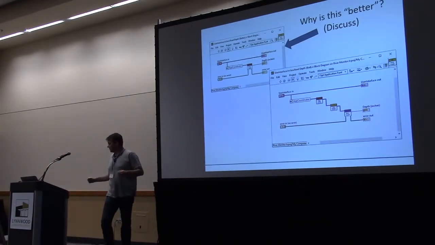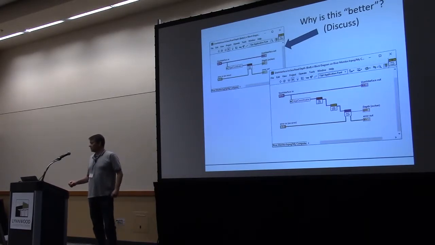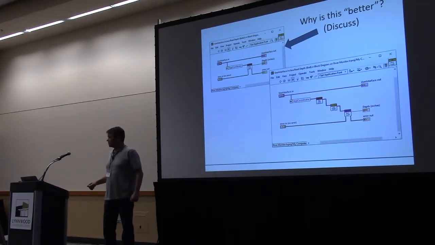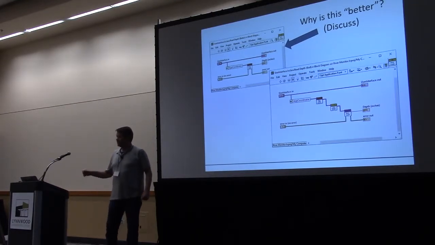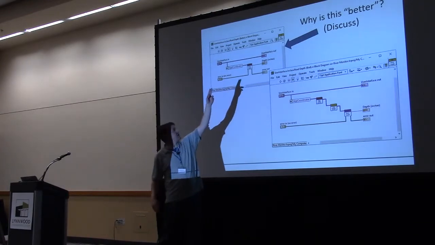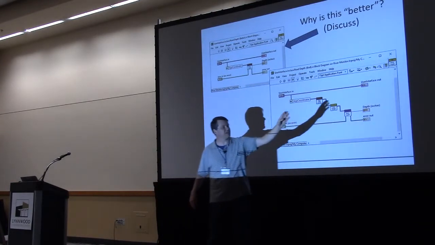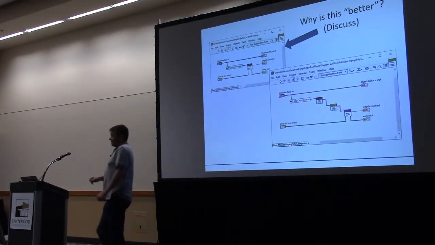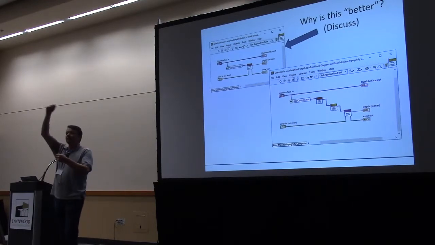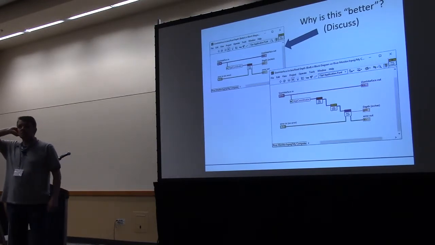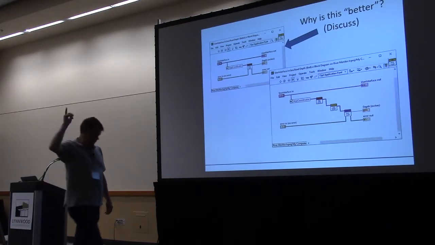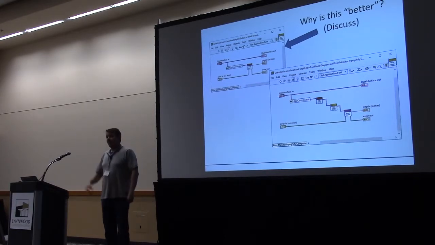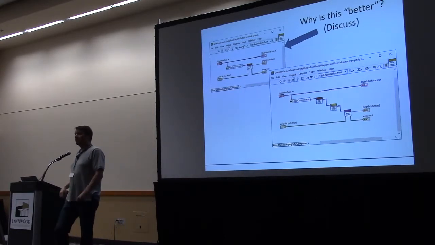John? The top one is better because you've abstracted away how you're getting this information at what levels. Each level abstracts it further down. Okay. John claims that this way is better because it hides all the implementation details that go on down here. It abstracts it all away. Any other thoughts? Yes, in the back. What happens if you change which flow meter you're using? That's a good question. And that's an important question. What happens? I'll actually talk about that a little bit more later on.